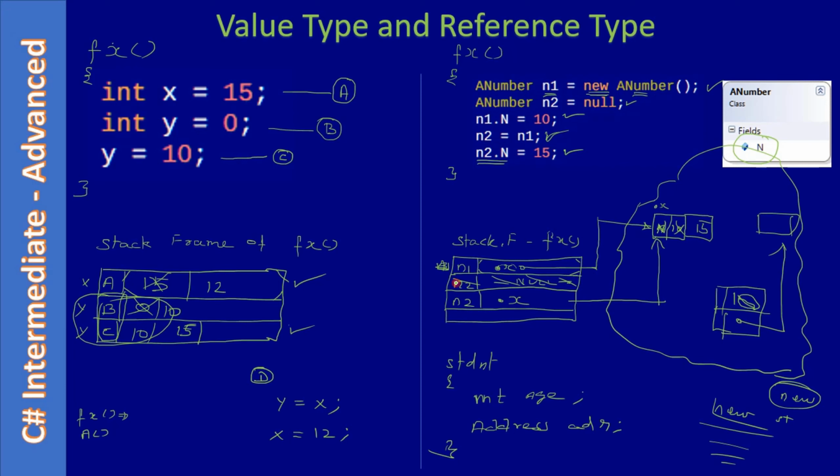n1 is a reference type. n1 is allocated on the stack to store some heap location. Then in the actual heap location, an instance of a number will get created, right? So these are all the differences, or these are all the basic stuff you have to understand, and it will be useful when we implement the ICloneable interface.